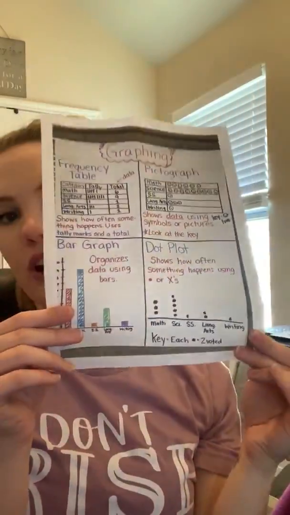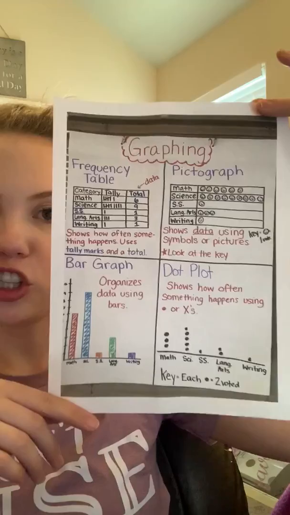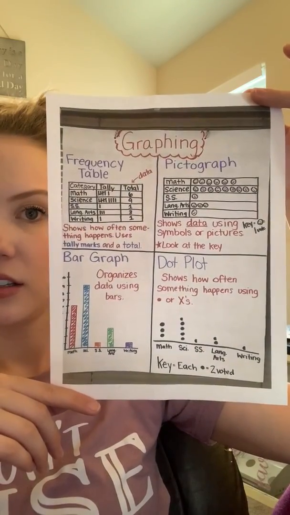So all of these different types of graphs show you the same information just in 4 different ways. Some key vocabulary from this lesson. Data. Data is something that you gather that tells you information. Pictograph. A pictograph is a graph made from symbols or pictures. A key. Key, not like a door key. A key tells you how much a symbol is worth.